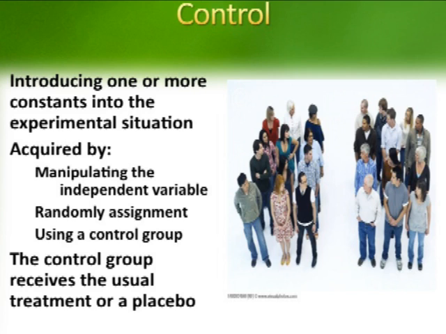You can also control the measurement tools, making them more precise, valid, and reliable, and controlling the independent variable. This means that each subject would get the very same treatment, so changes in the outcome can be attributed to the treatment. For example, think about doing an experiment using a drug to control hypertension. If you gave different amounts to different subjects, you would not know if the drug caused the change in the blood pressure or the different amounts of the drug caused the change.